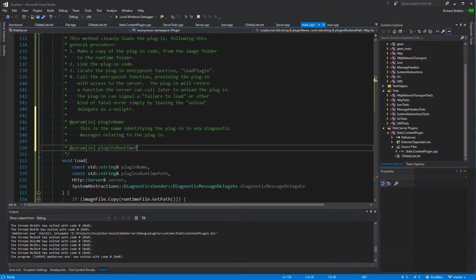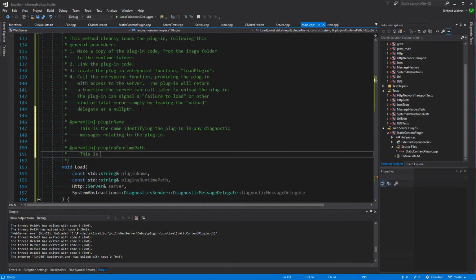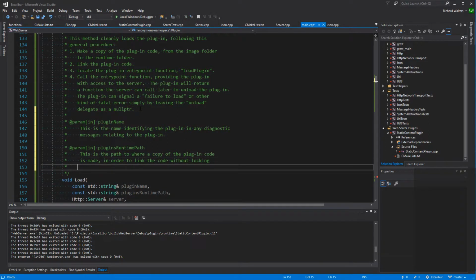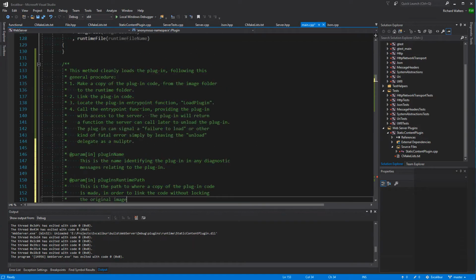Plugin's runtime path. This is the path to where a copy of the plugin code is made in order to link the code without locking the original code image.